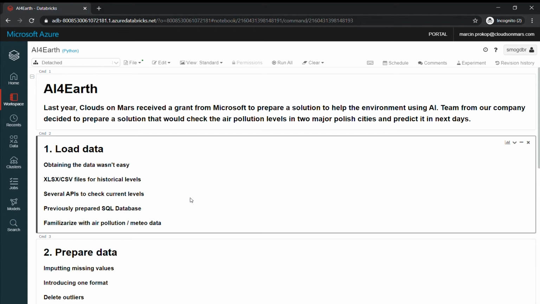So for starters, we needed to load the data, and well, first of all, obtaining the data wasn't that easy, but once we got it, we got a lot of XLS files, a lot of CSV files, several APIs to use, and also some of them were prepared as SQL base data.